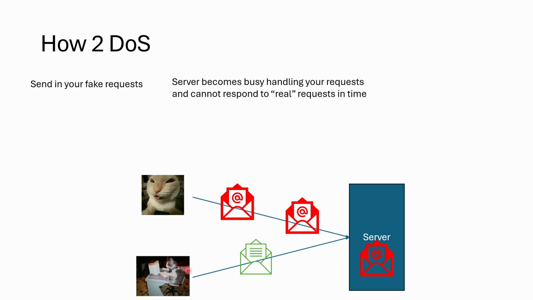this just keeps happening. And eventually, if it goes on for long enough, then this legitimate cat just won't be able to connect. Whenever they send the packet, the server just doesn't have the time to respond to the packet, and their packet is dropped, and legitimate cat is unable to visit his bank account anymore.